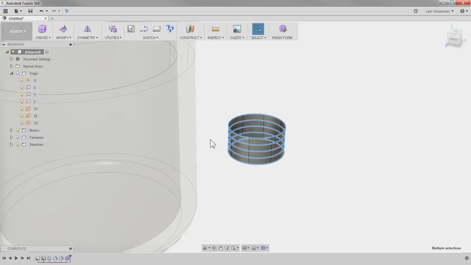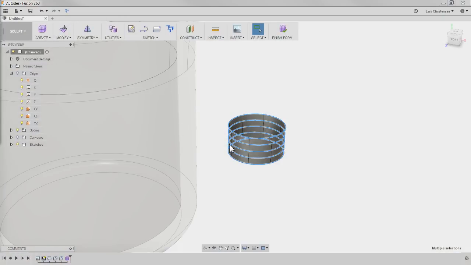My best explanation of what these rings and lines are is to think about a whiskey barrel, just to make it a happy day. You know how it has the metal rings around it? That is really what these bands do on the sculpt model. Because the sculpt faces will always try to stay continuous.